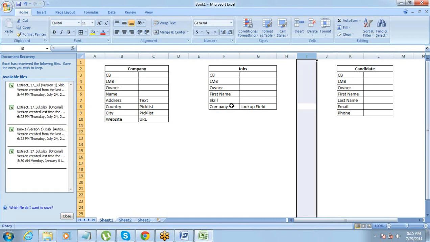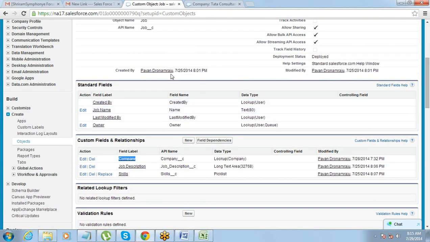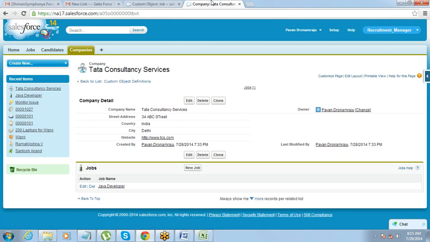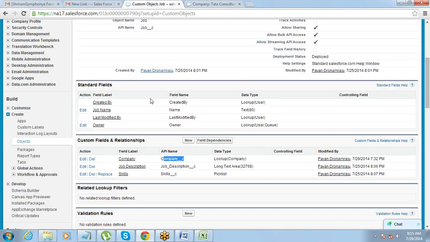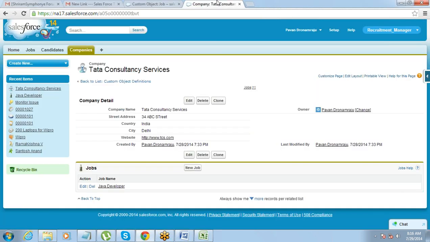But what you see on the interface, you also do not see this name, because this is used for doing the backend stuff. Do you want your end user to see this kind of a name or this name? The end user should see just the label name. Label will be fine, right? Field name. So the names also we have here. So everything is there. The object name is there. Field names are there. Relationship, data type, everything is here. We'll be able to figure it out. Okay. Fine. All right. Thank you.